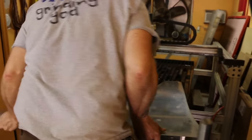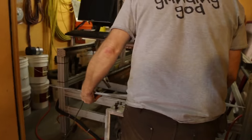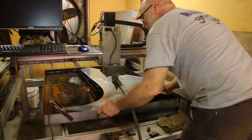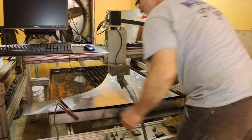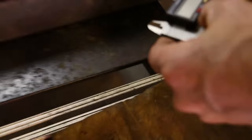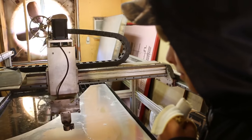What's all that water for? Yeah, to keep everything from lighting on fire. We refer to it as the swamp. Now, I don't know what this thickness is. Okay, 1 millimeter. And then all that stream of plasma comes shooting out that little hole right there. And the rest of this is just to guide air around it. And that's all there is to it.